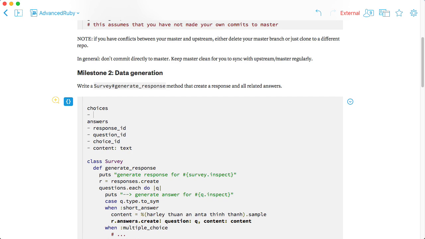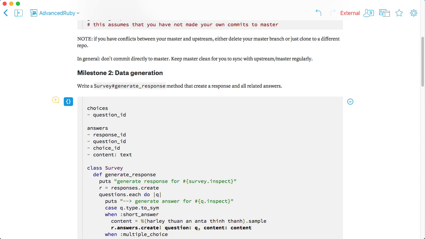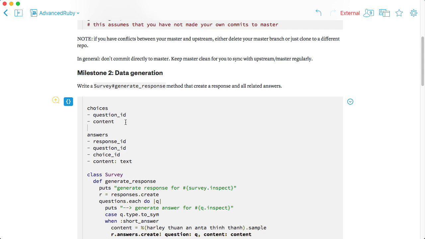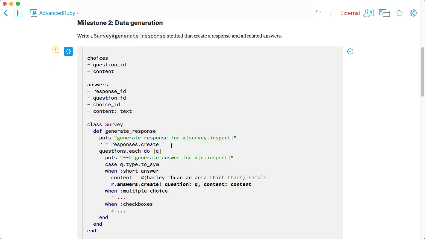Okay, so what's in choice? Question ID. That's it. And content. Yeah, but this is different content because remember the text answer, the short answer question. This is empty. But we still create a choice for that question. Right? Yeah, but it's empty. So if you want to save someone's answer to the what's your name question, it has to go here. Same thing with red, blue, green, what's your favorite color? You will save it here. Okay? Alright, so that's visiting the schema very quickly.